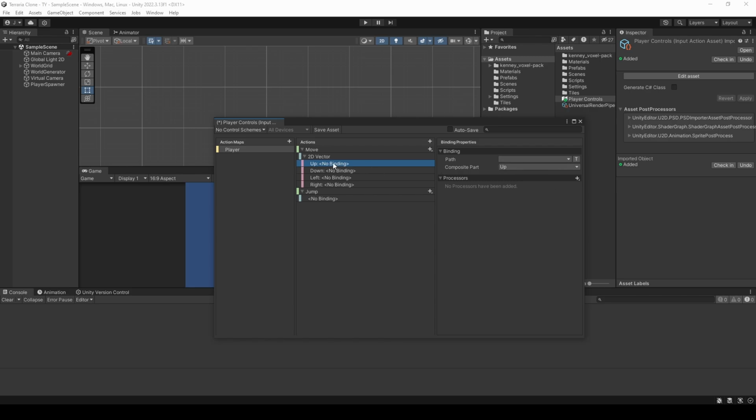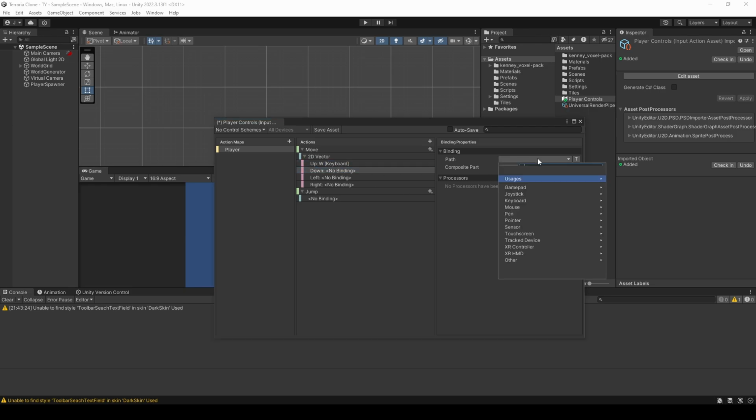So if you want, you can just select the key that you're binding. And then over here, you can click the path. If yours kind of errors or glitches out like mine is here, you can see here that there's a little button you can click. If you click it, it's going to listen for the button that you're looking for. So you'll click that button and then you'll press the key you want. So I want W, and then I'm going to select W, and then we'll do the same thing here for all the other keys. So W, S, left is A, and right is D.